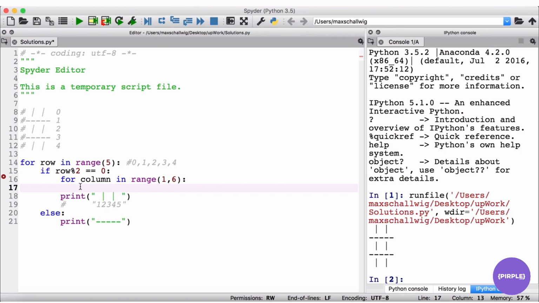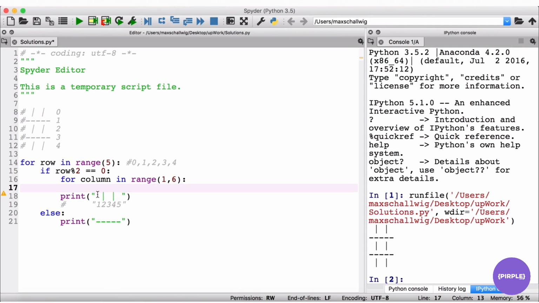And then we're going to go into the for loop, and now we need to check again if we have an even or an odd column, and we'll print the corresponding value. So let's see, our first value is going to be a space, and that corresponds to an odd number. Our second value is a vertical line or vertical separator, which corresponds to an even number. Our third value is another space, which is an odd number. Our fourth value is another vertical line or a vertical separator, which corresponds to an even number. And our fifth and final value is another space, which corresponds to another odd number.